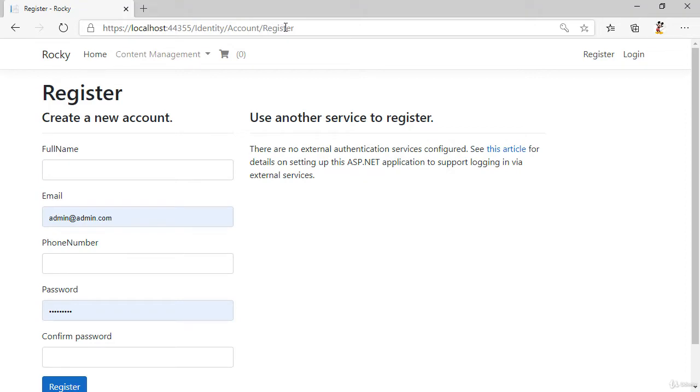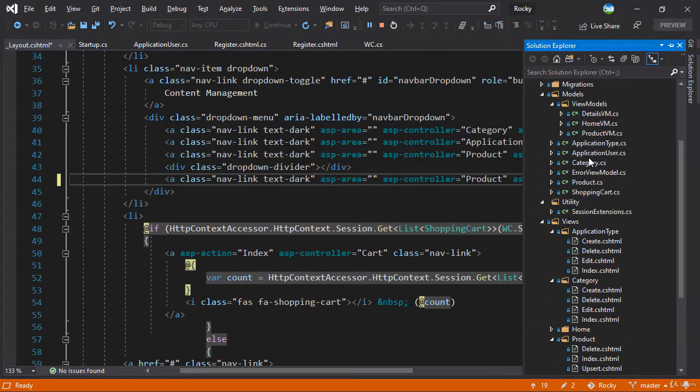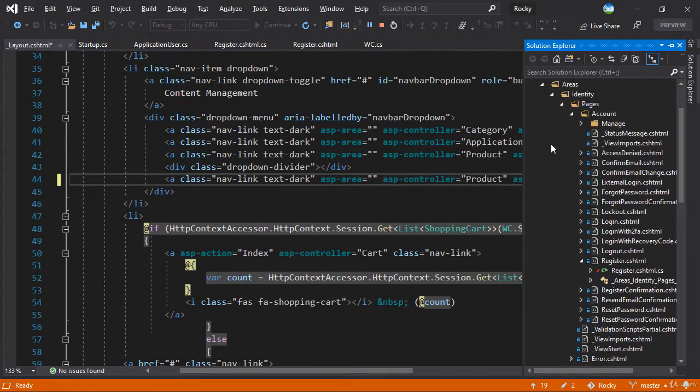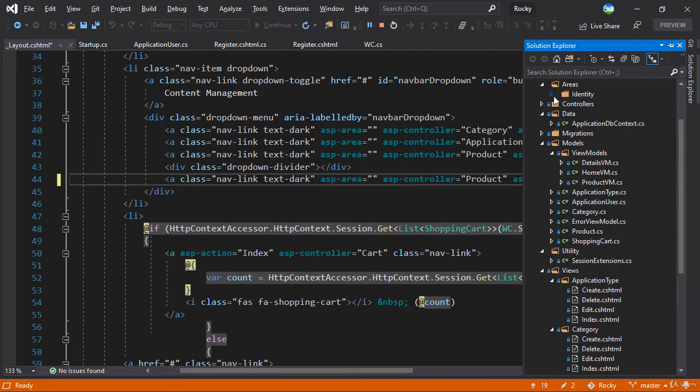And this is not an MVC application. Identity here is an area. If you go here and if you see, we have something called as areas and then we have identity. Just like we have controllers, we can add areas in MVC as well. Areas will be the topmost level. Then we can have controllers and action. But in Razor Pages, we can also have area and then the page path.